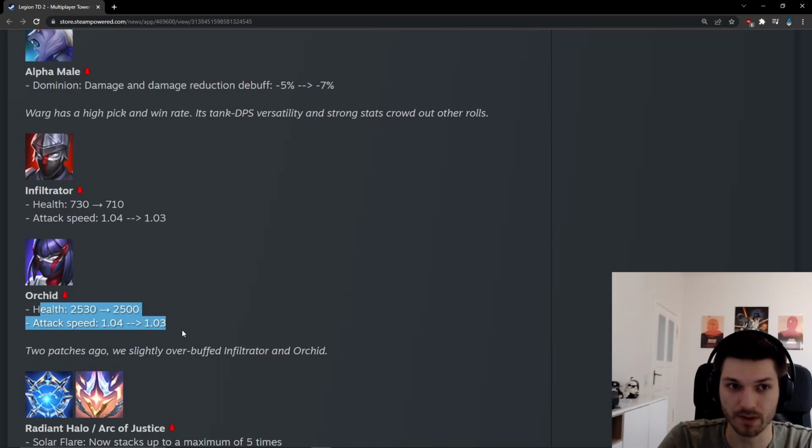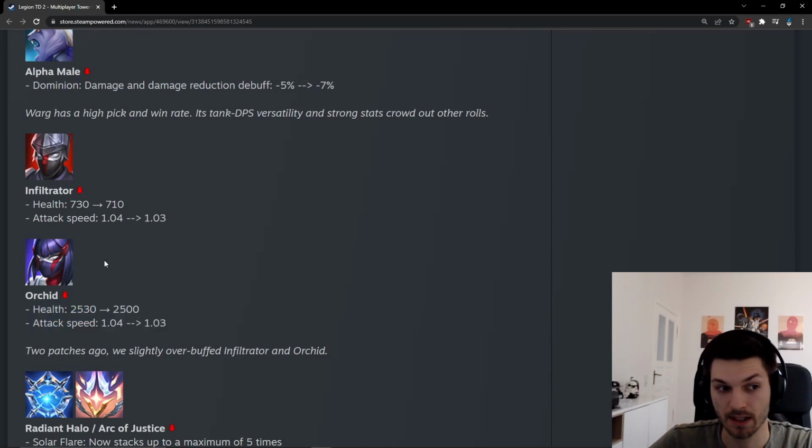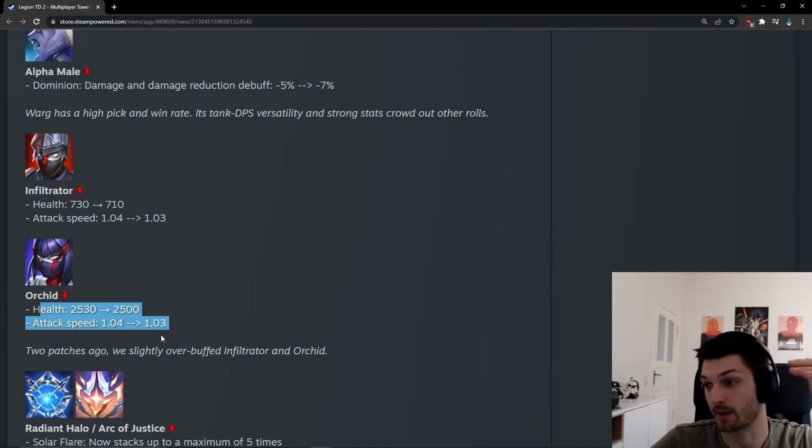So the shurikens are the late game problem of the Orchid, not the pure stats. Like this, it's just going to nerf the early game Orchid, the early game Infiltrator, that are fine. Early game is rigged at the moment anyway. The late game is the problem, and late game Orchid is the problem. But with this change, you're not going to nerf the late game Orchid, but you're going to nerf the early game Orchid. That's not going to really help out on this hardcore part of the Orchid being so strong, which is the shurikens.